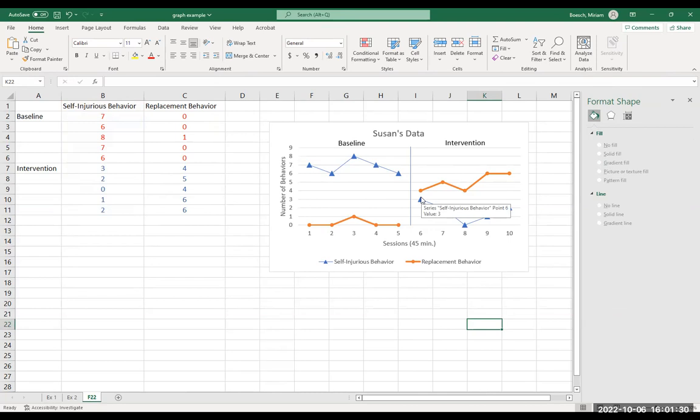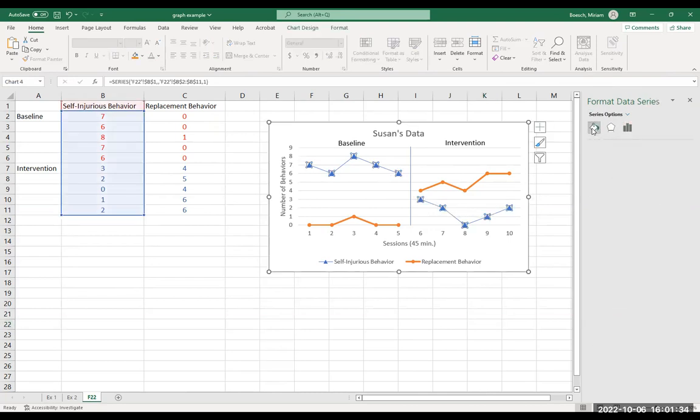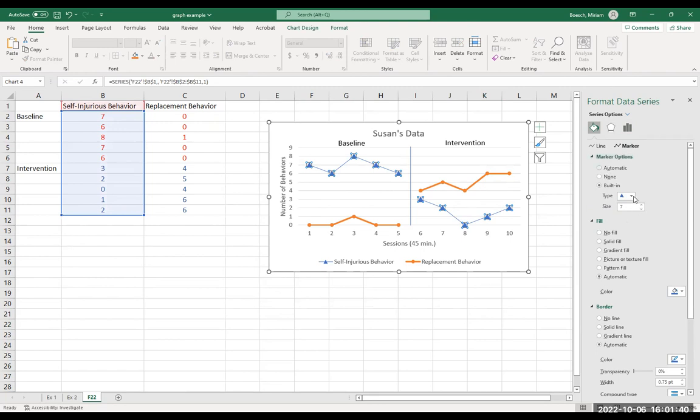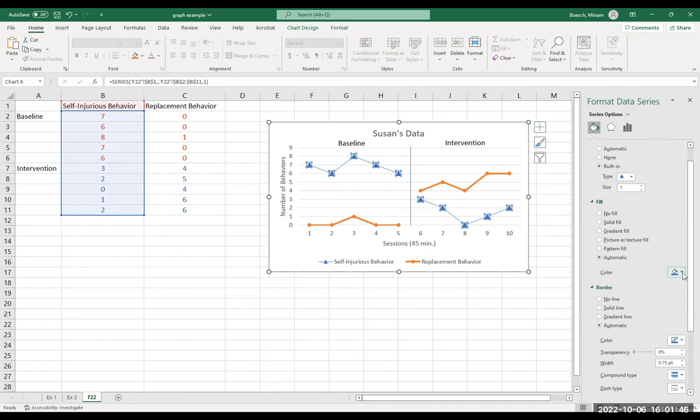The other thing you could do is change the color. Going back to the marker, we've already changed all that, but now you want to change the color. So you would go to color. It's pre-selected as blue, but you could change it to red or a different color. But again, I don't like to rely on color in case you're trying to photocopy things.